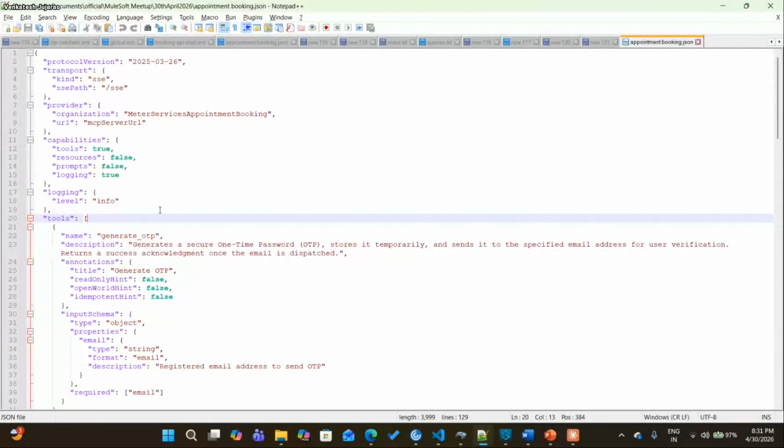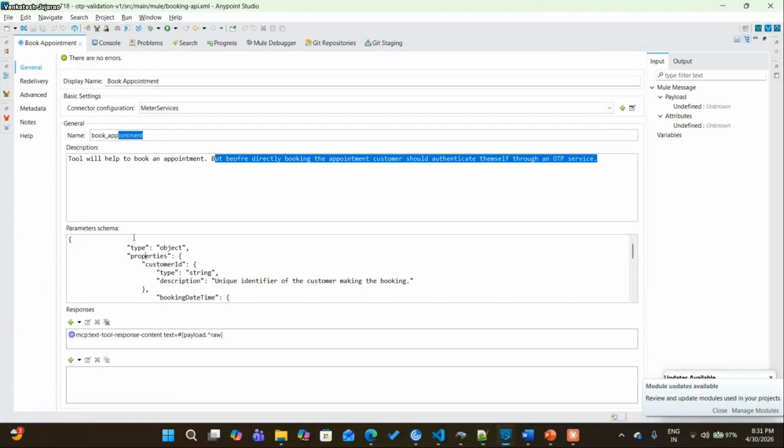If someone is trying to discover our MCP servers through Exchange, they could get an understanding of what we have within our MCP server. But the actual parameterization, validation, and the information given to the LLM is through this parameter schema only. And how we want to give the response back to the MCP server, we define here. So I'm just returning the raw response back.